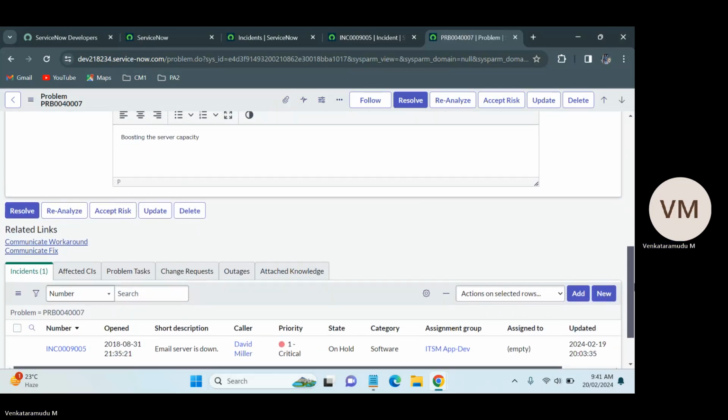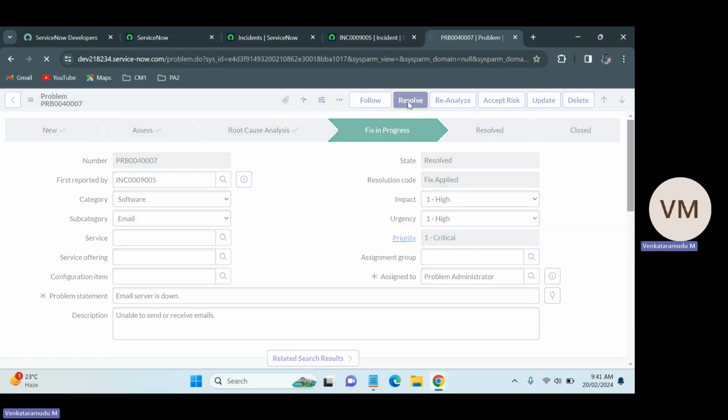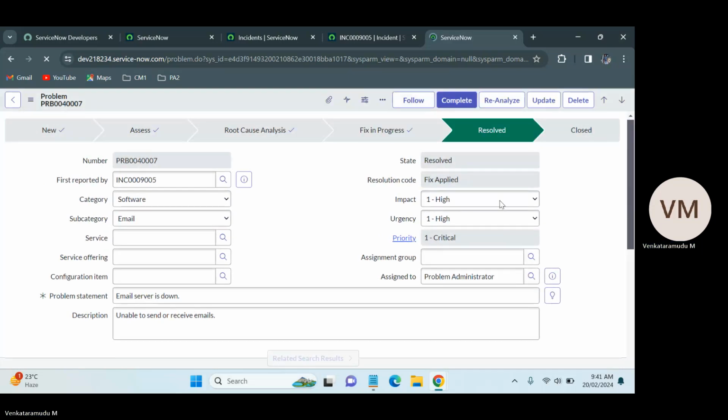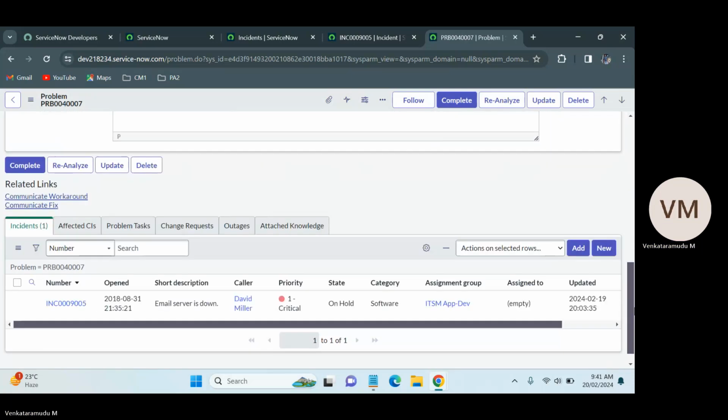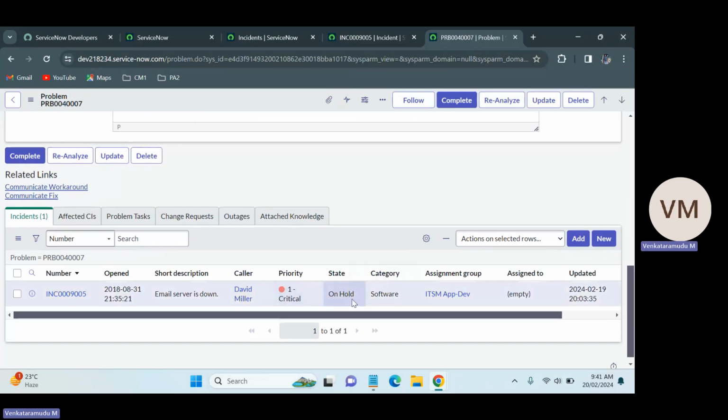And here, once we have made the fix for the issue, then we can click on resolve. Once it is resolved, then automatically the incident and everything that was on hold.